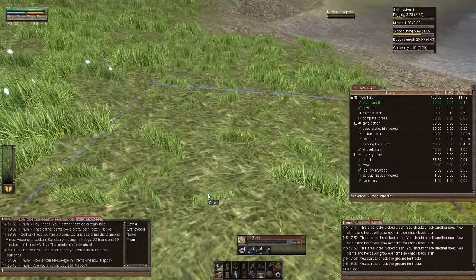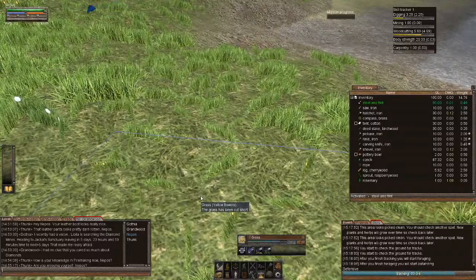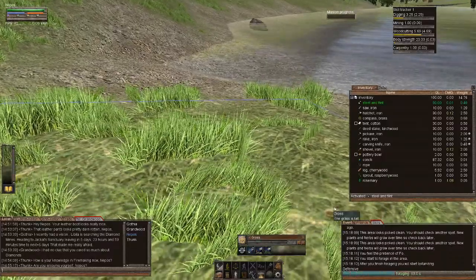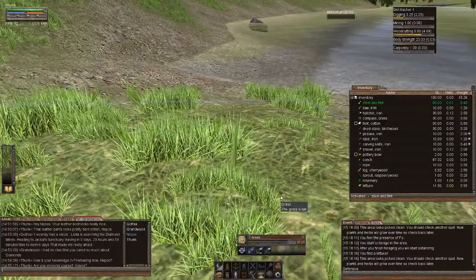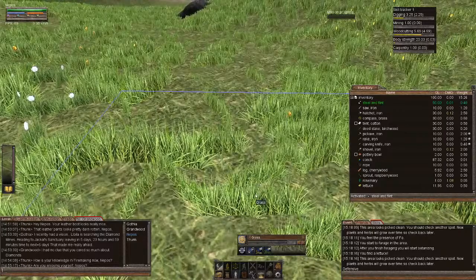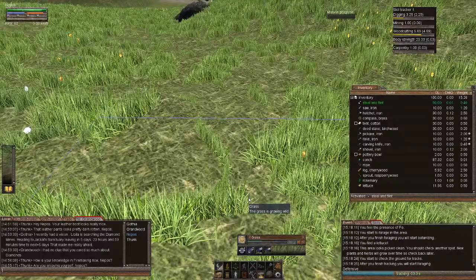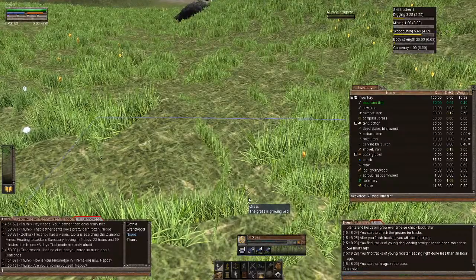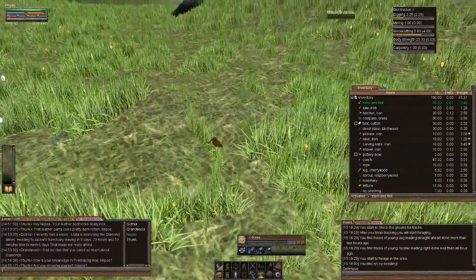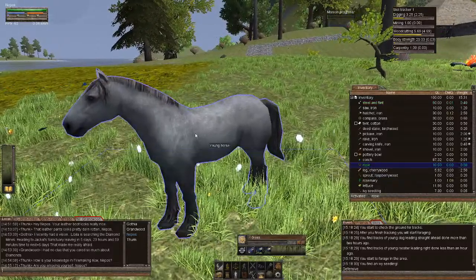So this is how you start to get your foods and stuff. You just gotta keep doing this. I found some lettuce. And you keep doing this. That's how you get food. So let's find an area. I was hoping to get this going, but I'm going to take the horse with me.